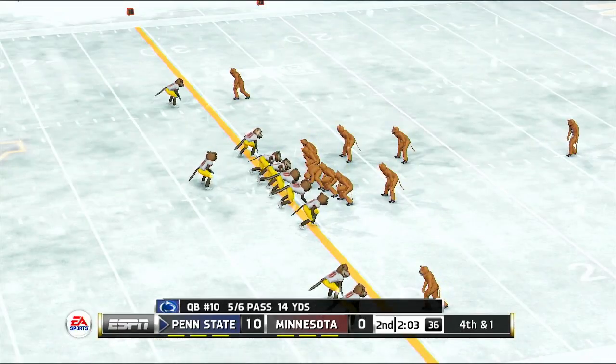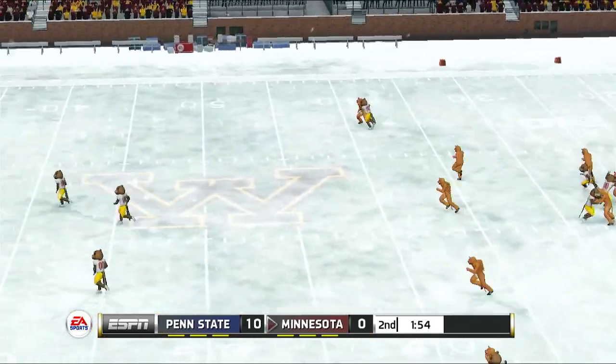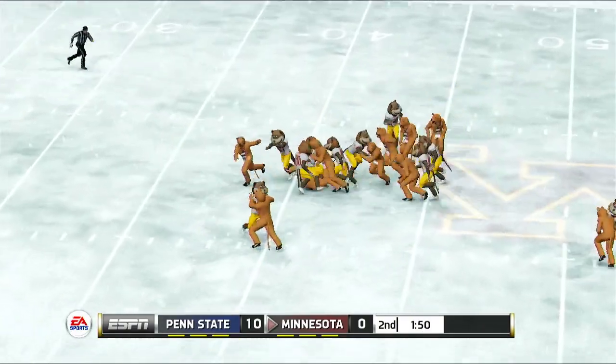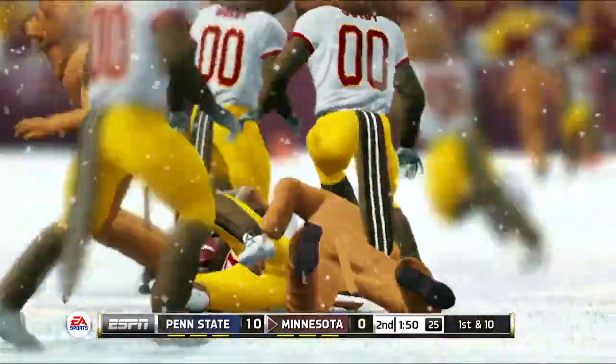Boy, what a throw by the quarterback. Almost equally excellent catch by the receiver, but the defense topped them both by coming up with a stop. Both defenses really played well so far. Well, up to this point, both defenses have dominated this football game. We'll see if they can hold on to that mentality the rest of the way.